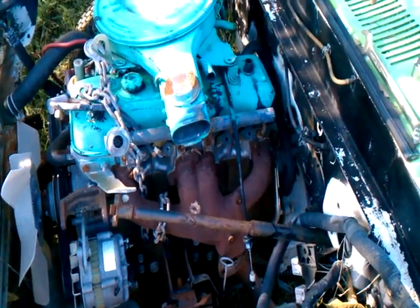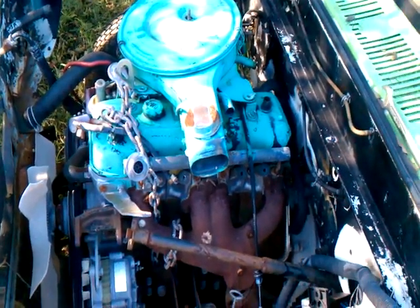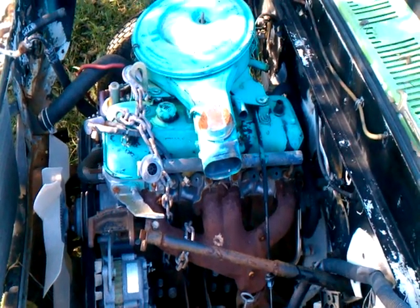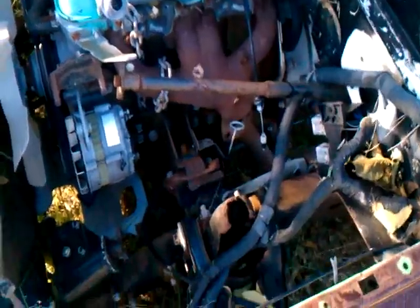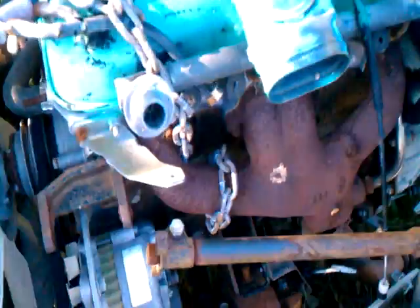I got a guy coming right now for the engine and the transmission. I'm giving a heck of a deal to him. So I'm pulling it out right now. I just used my 20 millimeter, got the motor mount bolt right here, got it loose already.